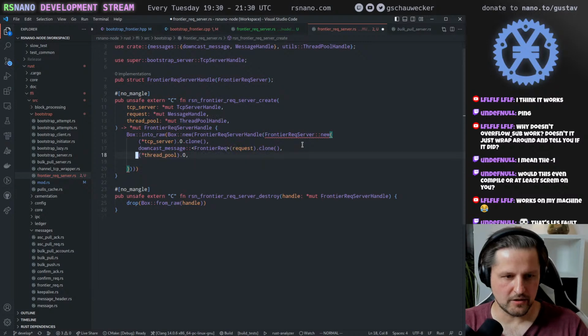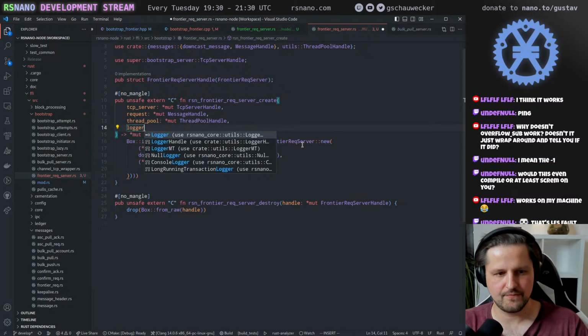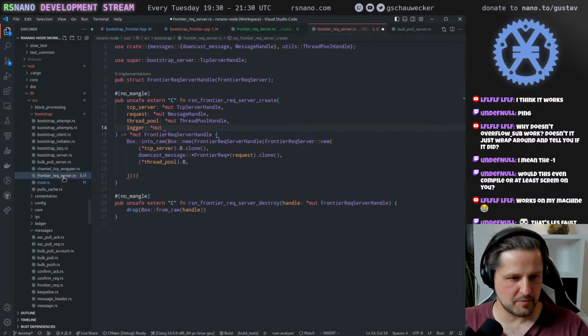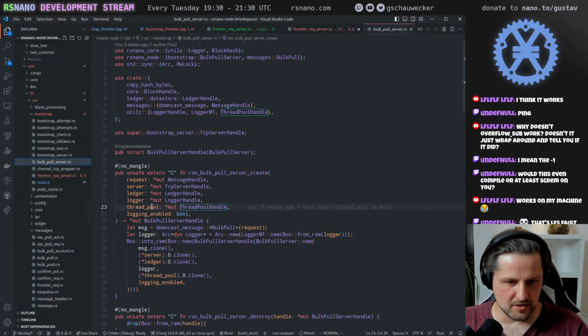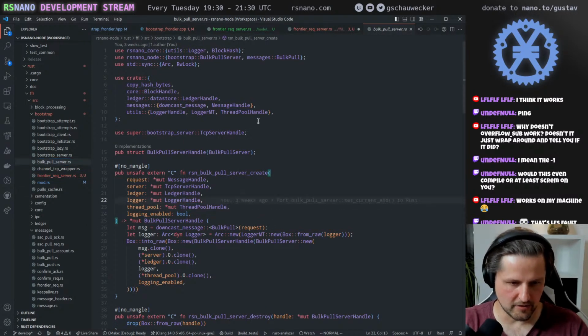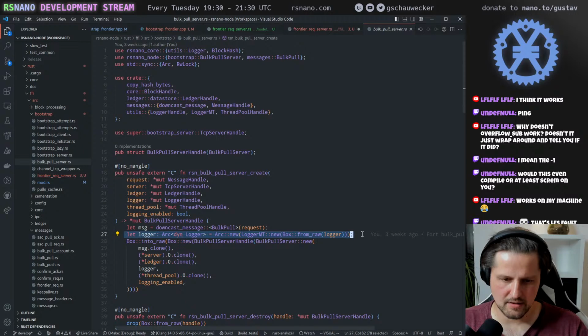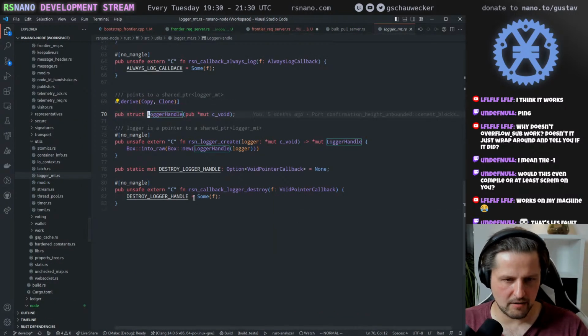The logger. Let's just peek at our pull server again. It also has a logger. Oh, logger handle. Oh yeah, I remember, I refactored that too. Logger. What's that here? Arc logger, arc new, logger MT. What is logger handle?